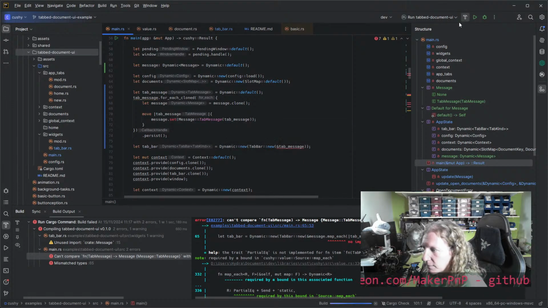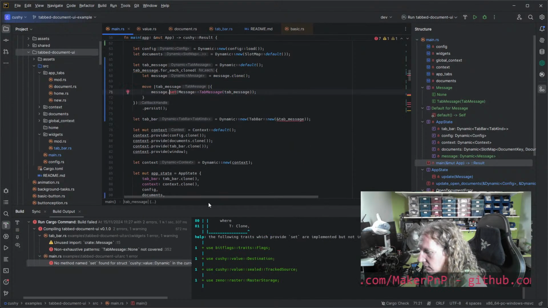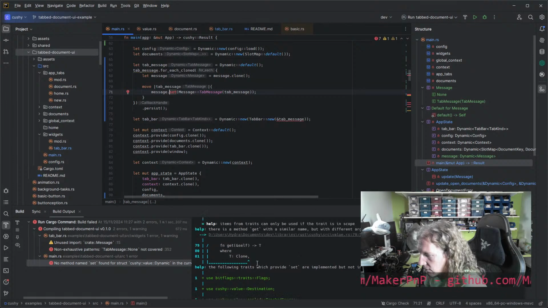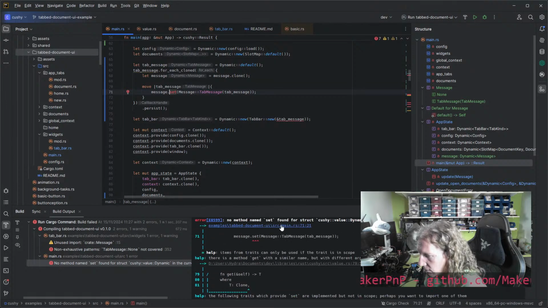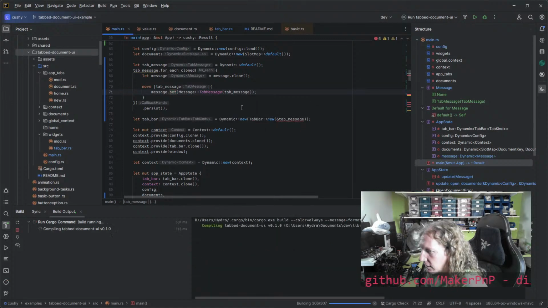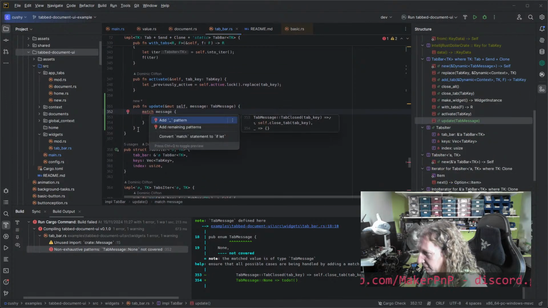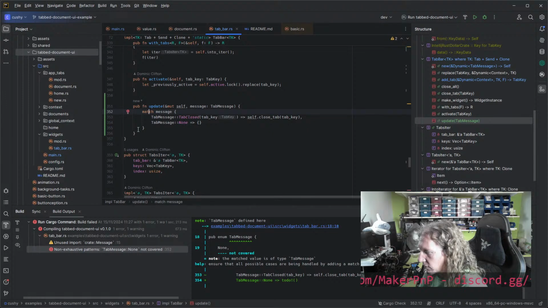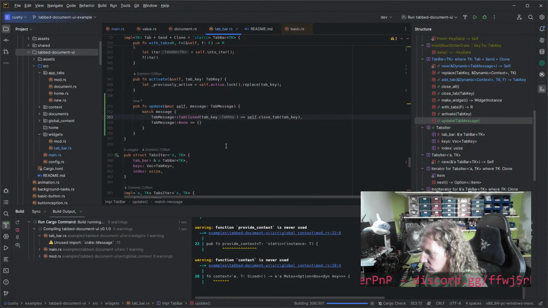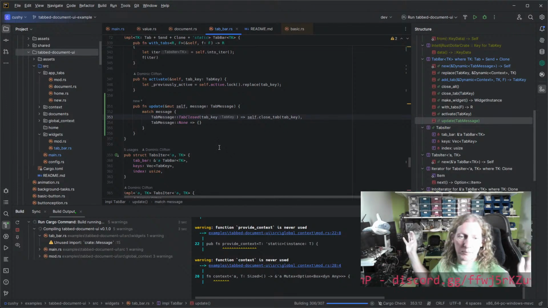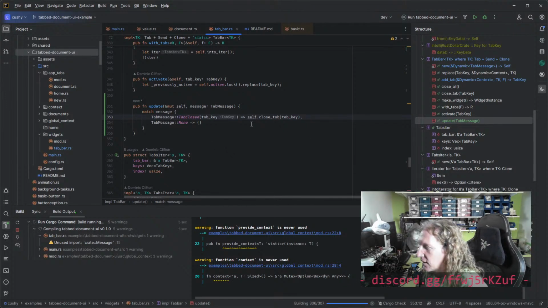What is it confused about that? Do we just need to import it? Oh, we do. Okay. Non-exhaustive patterns, that's absolutely fine. There, we implemented the runtime.